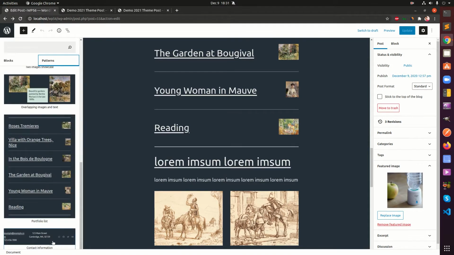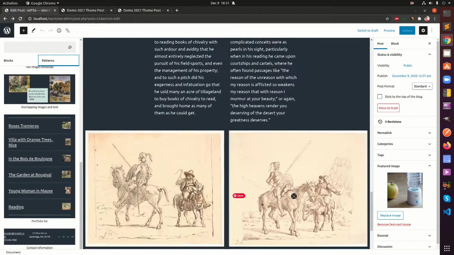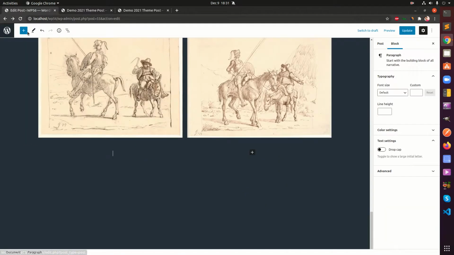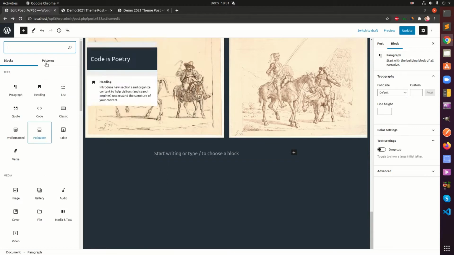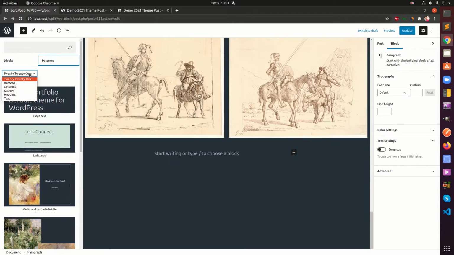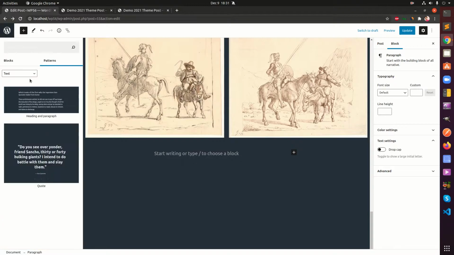So you can see this thing here. This is basically all the blocks that it's using. We already have these social media share blocks, and we can combine them to create a pattern and reuse it. Let's have a look at this one.